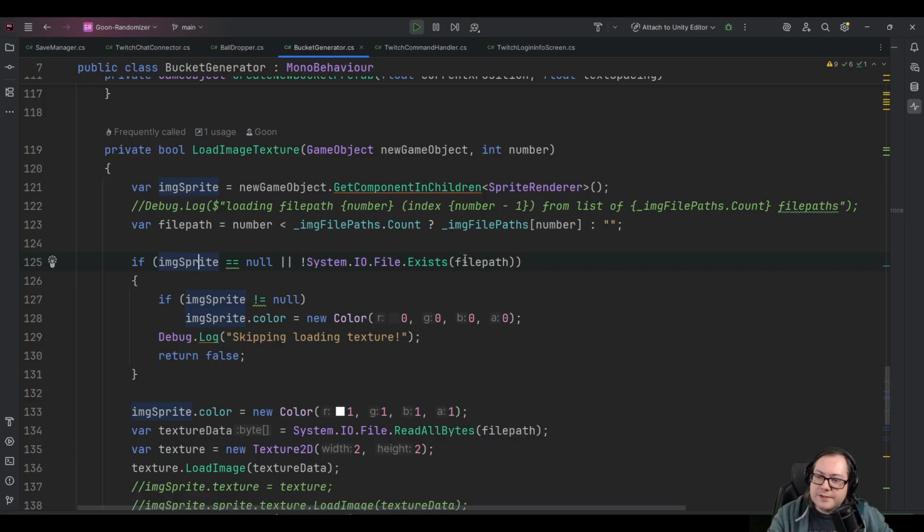Image sprite is null, or file does not exist.